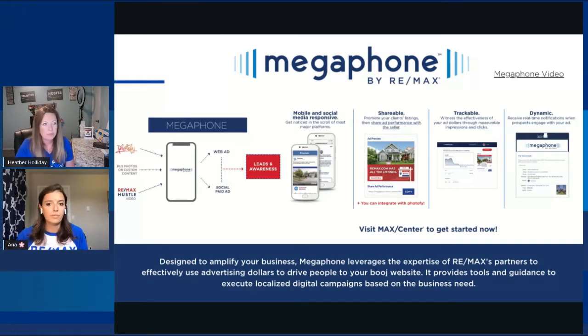It's a lead form ad, which means that people click on it and they enter their contact information to get more information about that listing. So you get that lead. But as with every online lead, you may get them, you may not get them. It's all in the follow up, and sometimes they put their wrong information, but that's just how it is with every online lead anyway. But it's neat that if you don't know anything about Facebook lead form ads, Megaphone does it for you, and you don't have to worry about that.